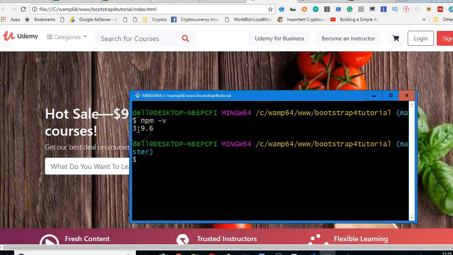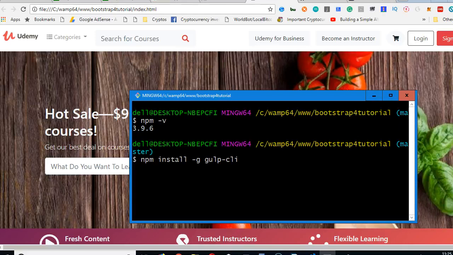This is the version of my npm. Alright, so the next one is we're going to install gulp command line. So npm install -g, this is for global, gulp-cli. So you run this. I've already installed it. Make sure you have internet connectivity and make sure it works well.